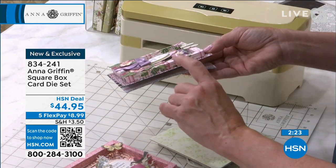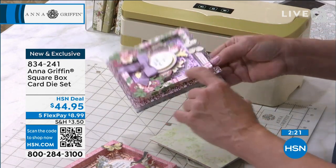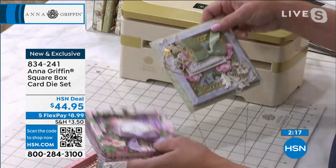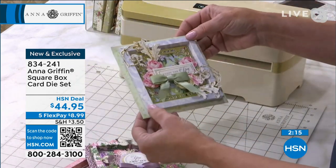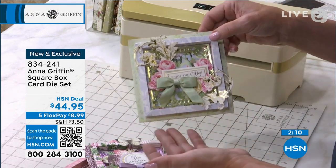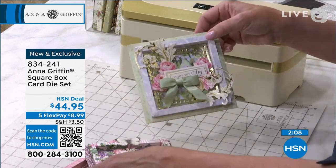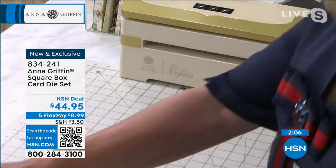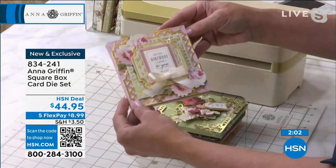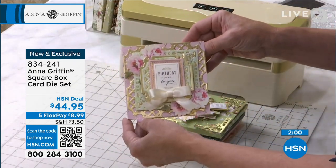You see that profile on the box — it is so perfect. We even miter the corners for you with the die so that you're not worried about putting this together. You would actually have to measure and cut otherwise. We have taught this from scratch in our finishing school classes, but now you have a die that's going to work to decorate the outside of the little box.